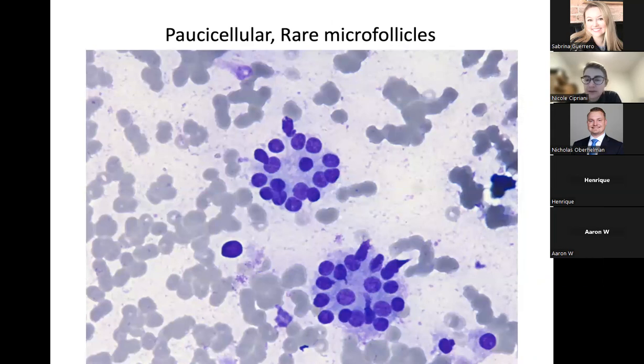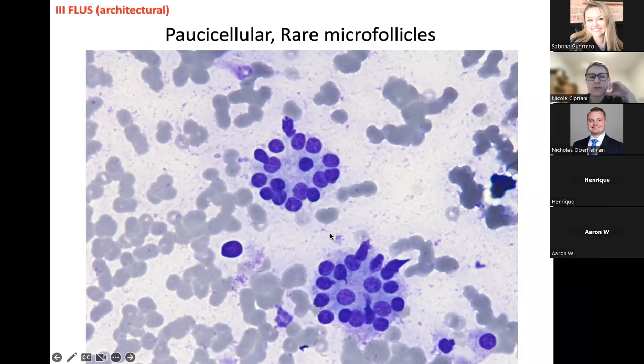The other type of atypia that we see is, like I said, architectural atypia, in terms of the follicles now are really, really tiny. So you can see here 2 follicles with a very small center, but the nuclei around them, they're kind of clustered in this rosette-like structure. The nuclei are really round and they have fine chromatin, not a lot of wrinkles. So this might be something that we call follicular lesion of undetermined significance, or FLUS.